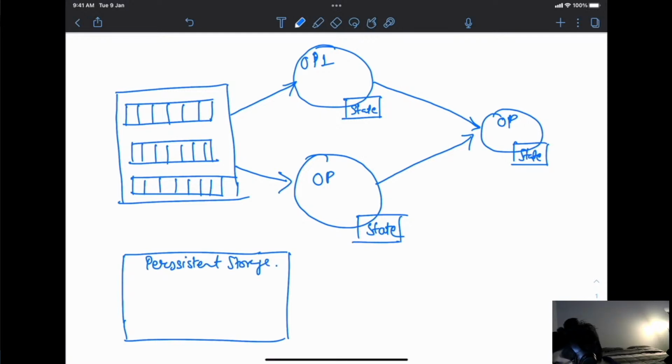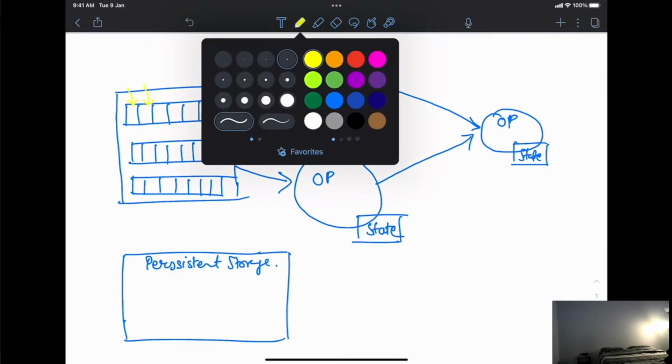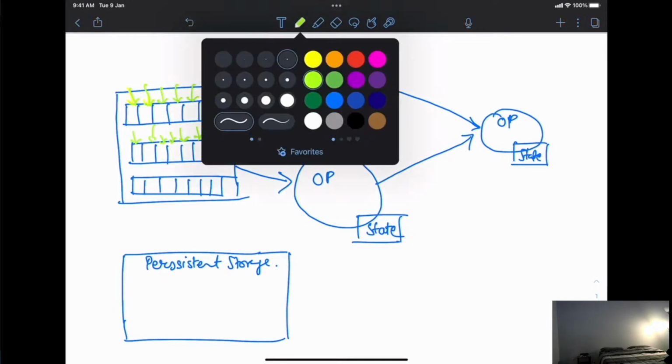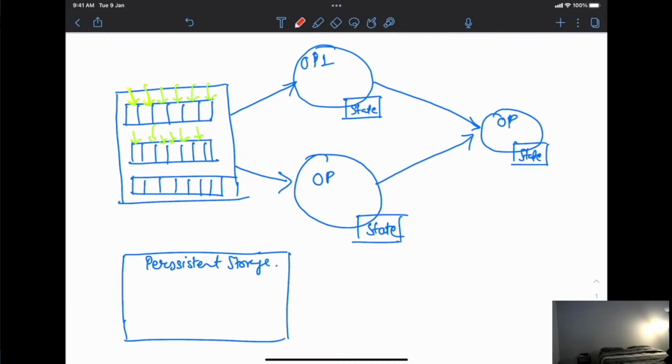Now we look at what the snapshot means. When we are putting these events into the stream, depending on the configuration, we are going to put a particular barrier at a certain offset for each of these streams, right?